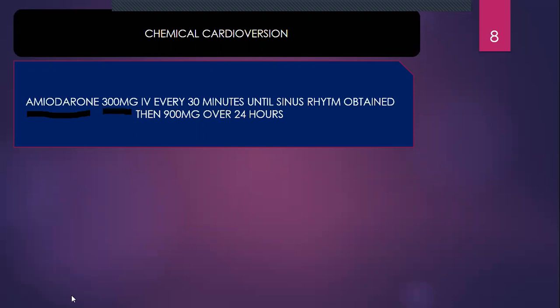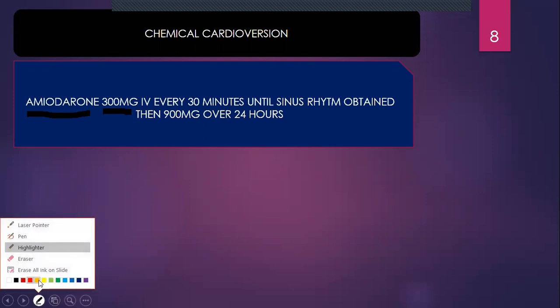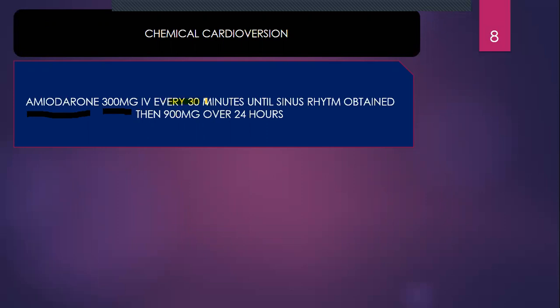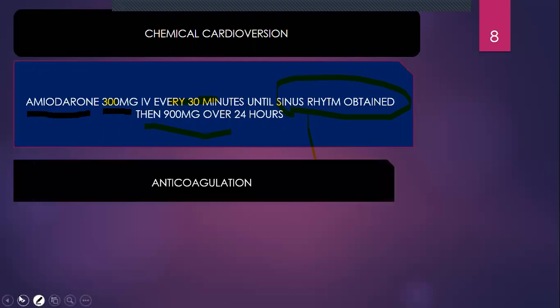This is 300, and then every 30 minutes, and 3 multiplied by 3 is 9. So we will say 300 milligrams IV every 30 minutes until sinus rhythm is obtained. You will give it with no stop until you have the sinus rhythm. Then the 900 will be an infusion over 24 hours.